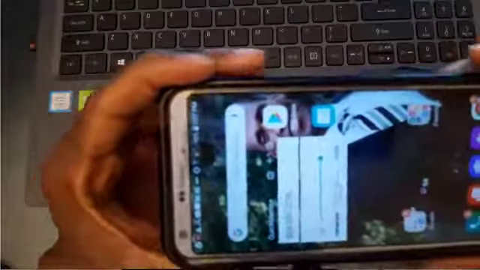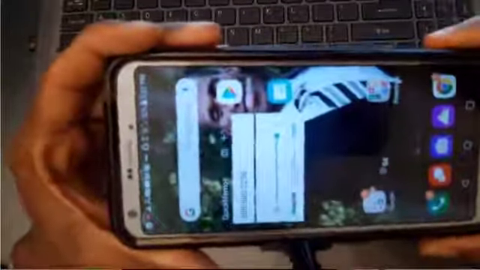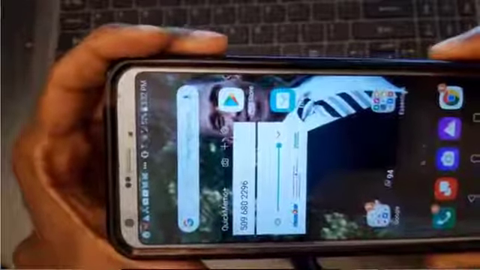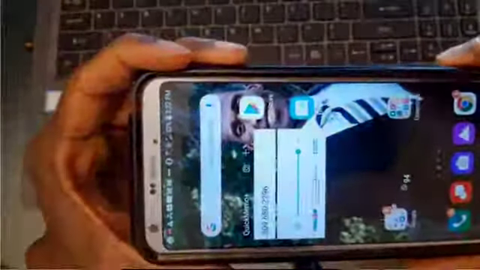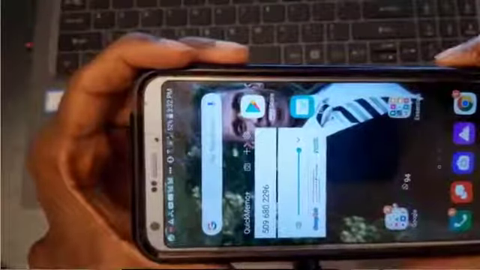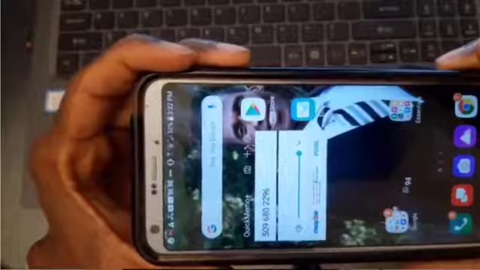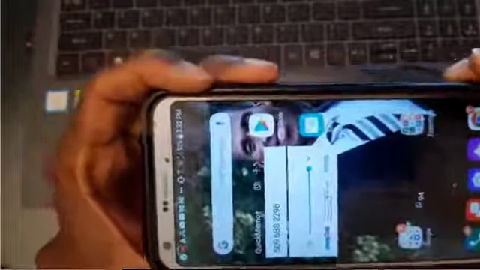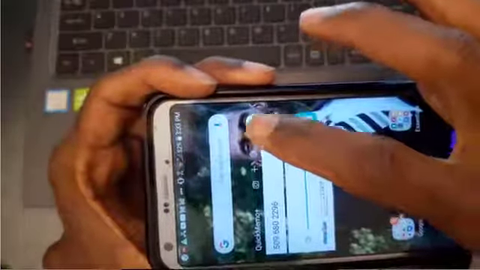Okay, so step one, you're going to go to your Play Store. Now keep in mind, it depends on your Android phone. Some of those steps might not be the same. So all you have to do, once you get to your settings, is type the names of those steps that we're going to be taking and you'll be able to find it. The first step is to go to your Play Store.